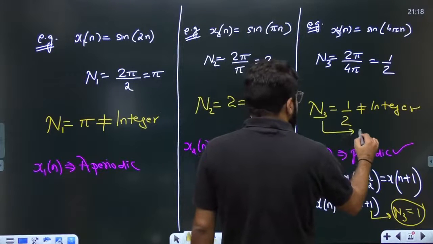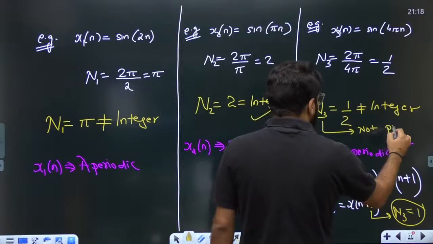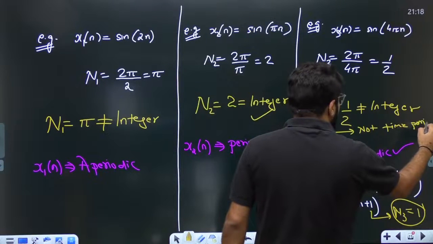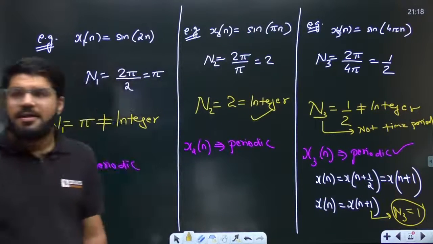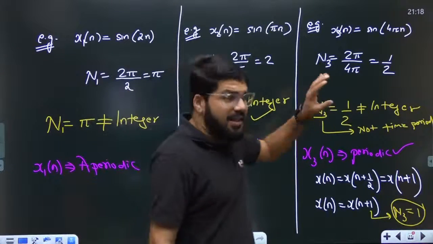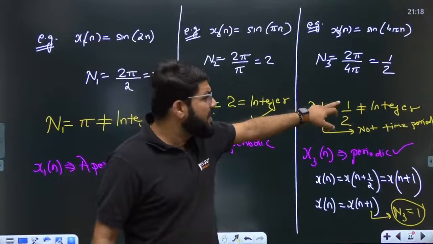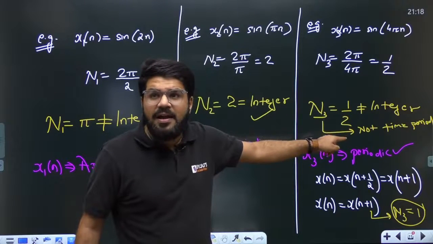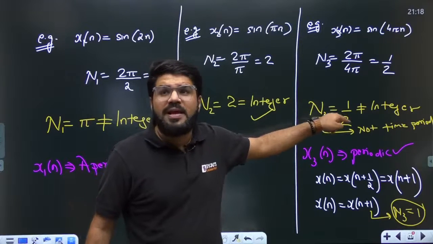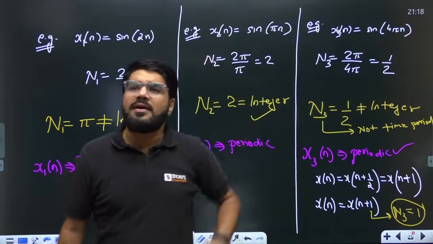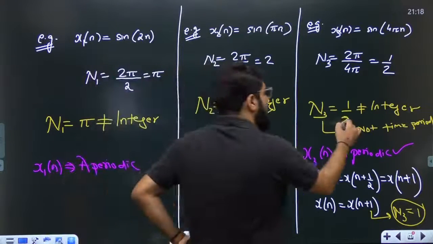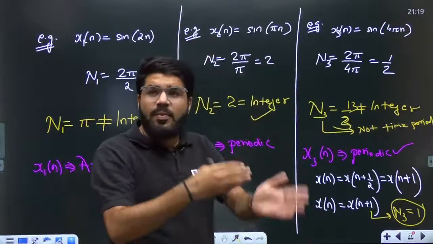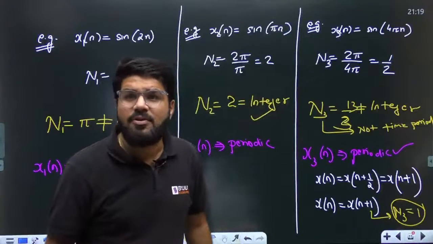Okay, this is not the time period. N3 is not the time period because it is not an integer, so it cannot be the time period, but still the signal is periodic. Now we understand the reason. It is not an integer, but it is the ratio of two integers. Numerator upon denominator, both are integers. And because you have numerator by denominator, if you take 1 by 2 into 2, you get an integral time period. Suppose it was 1 by 3. You can take 1 by 3 into 3. It repeats after 1 by 3, 2 by 3 and 1. So 1 by 3 into 3 you can take, then you get the integral value of time period.